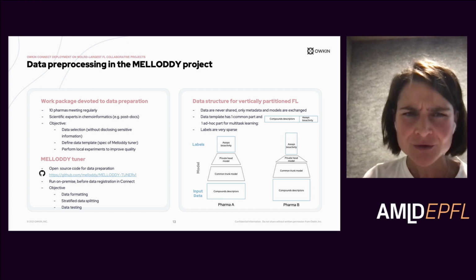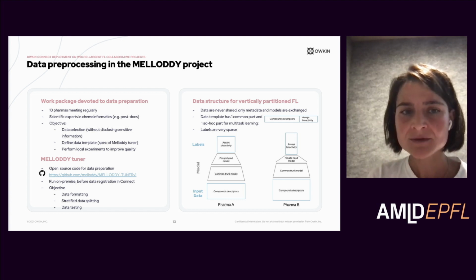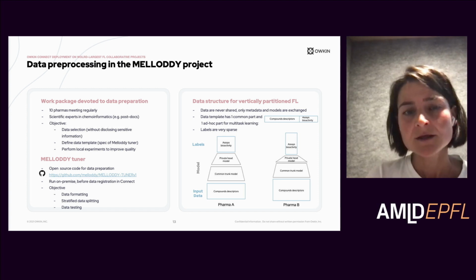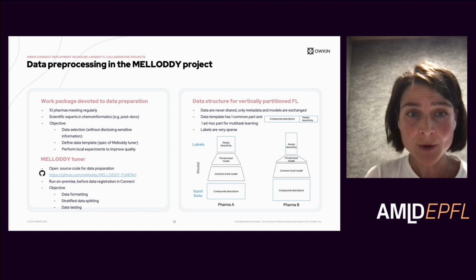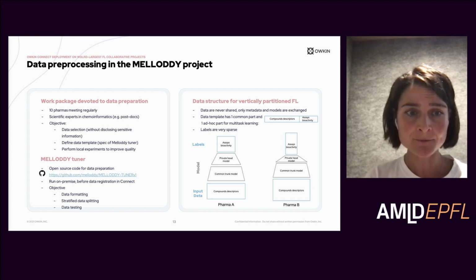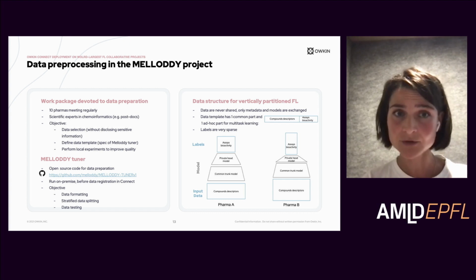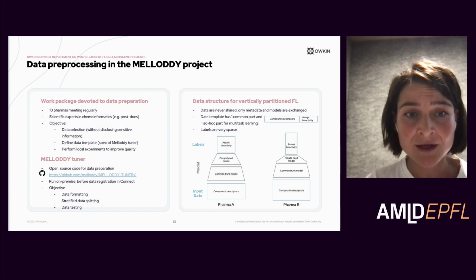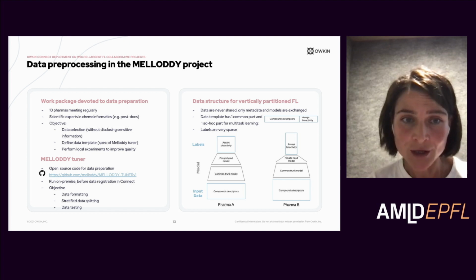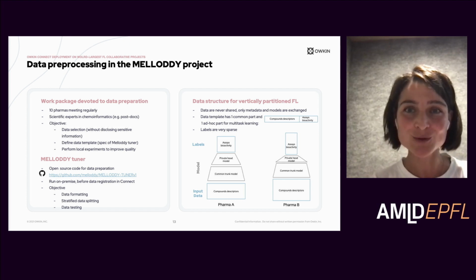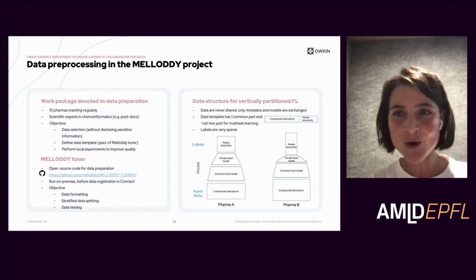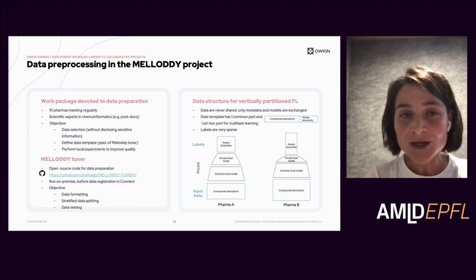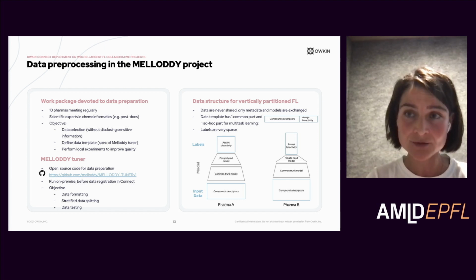I'm running a bit out of time, but very briefly, in the case of Melody, there is a full work package which is dedicated to preparing the data. It's a vertically partitioned federated learning because the data is not exactly the same for the different partners, and especially they have different labels and different assays. And so we use a specific type of model with a common trunk, which is the same for all the different partners, and a specific head model, which is specific for each pharma and which remains private for each pharma.